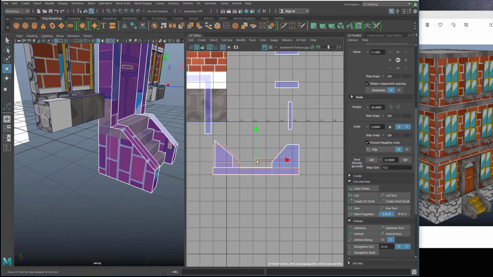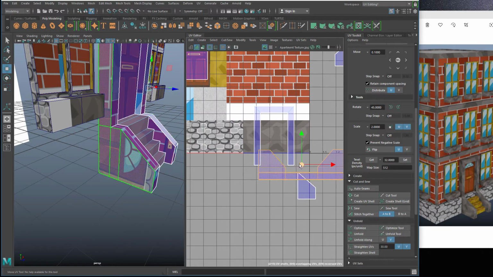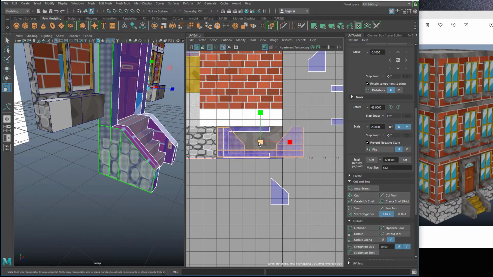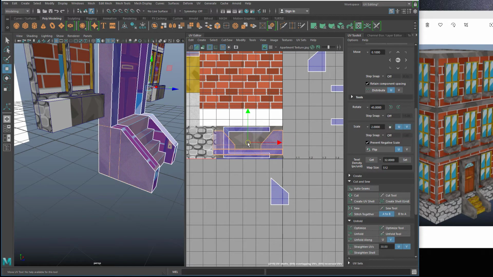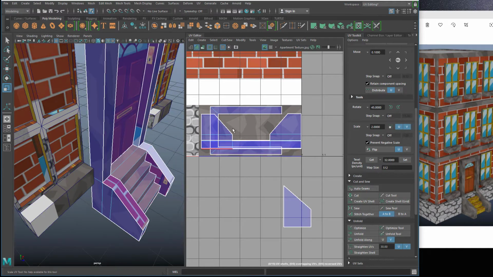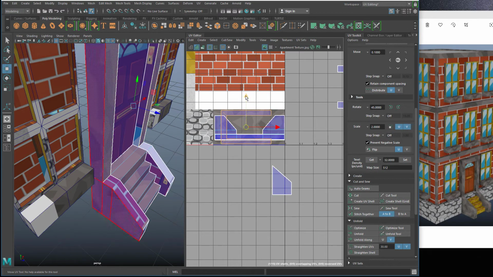Rotate these side pieces, scale them, place them in place. Same with the door frame. And then we have these other strips as well.